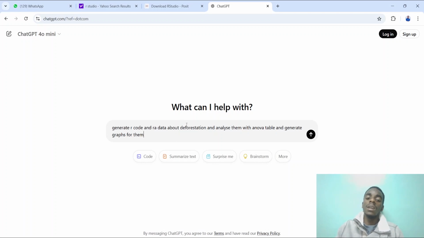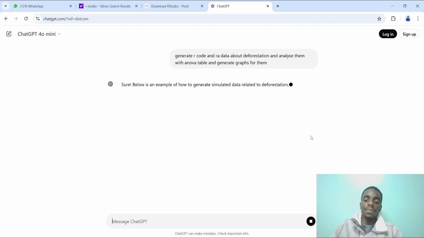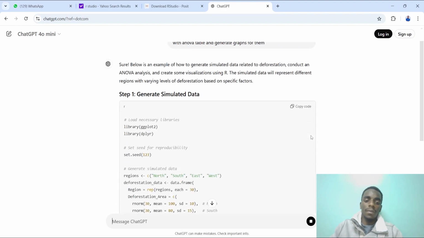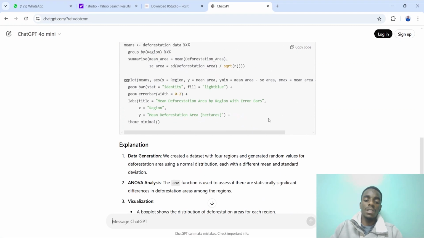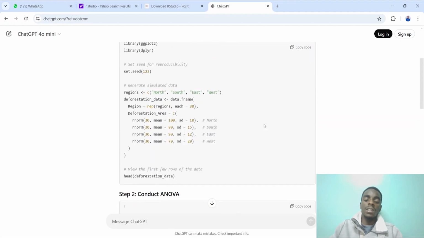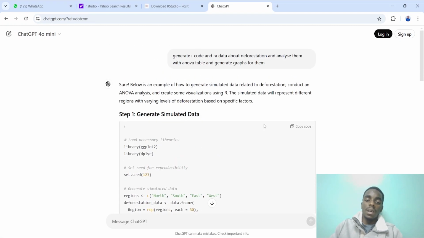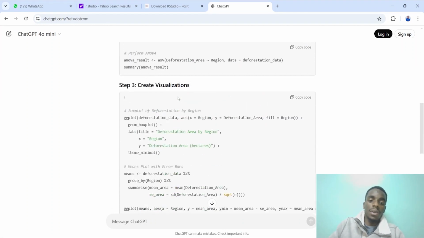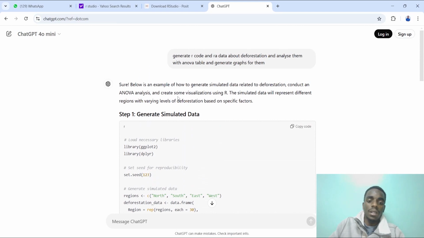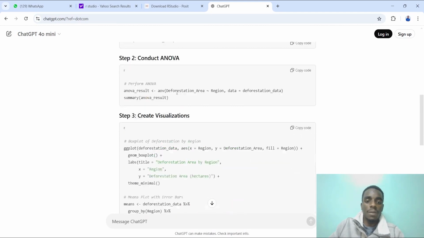So they are going to give us the codes and raw data about deforestation. They will give us data like this. So after giving them, they are in 3 steps.